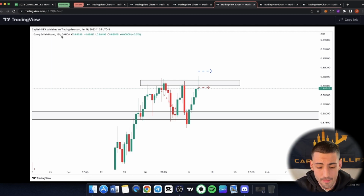We could see on the 12-hour time frame, this candle looks beautiful for sells. A top heavy wick, position of the body seems to be closing near the bottom of the candle. This seems to be actually the candle closure on the 12-hour time frame. This just looks like a super clear 12-hour candle that's showing sells towards the downside, right? A lot of selling sensitivity around this significant horizontal level.